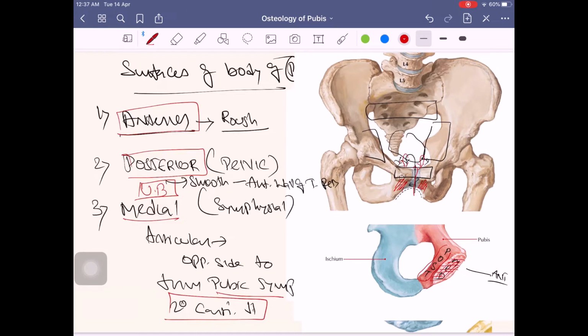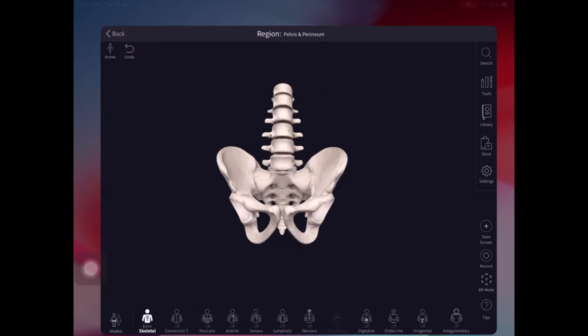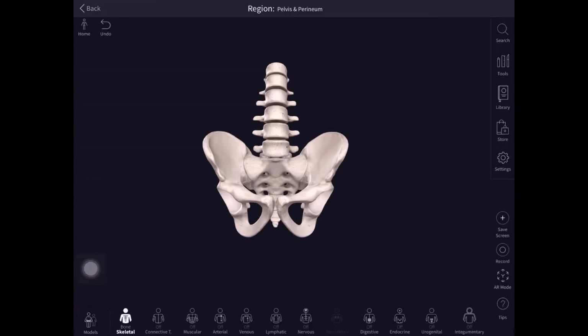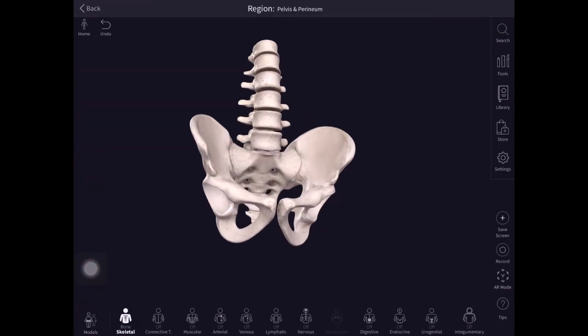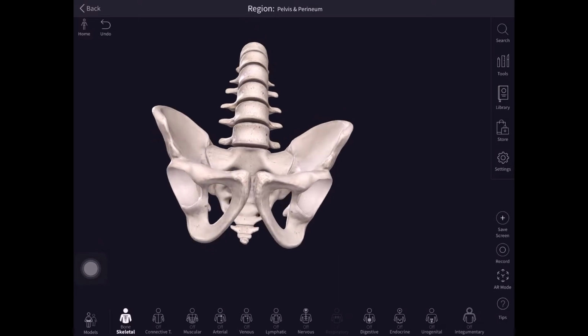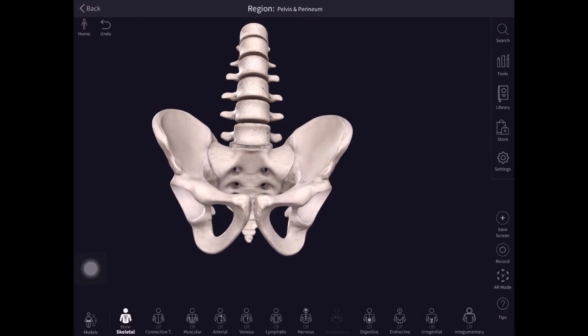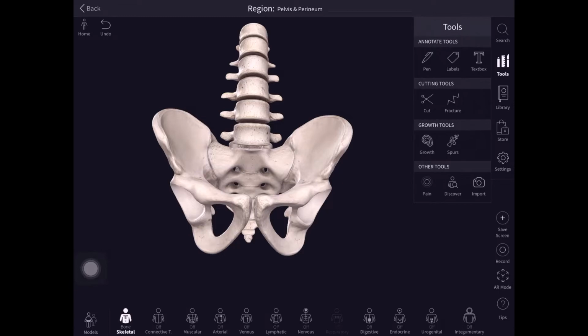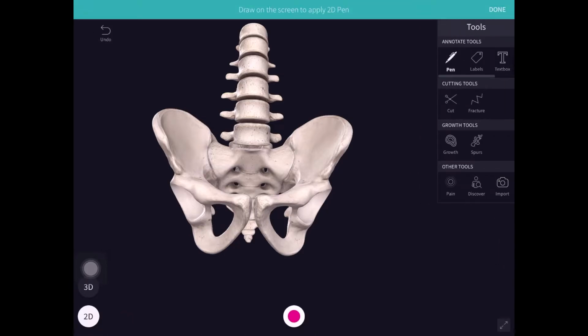So now let us see these three surfaces of the body in the app. On this image as it is, use the pen. Now this is your body on both sides, this is your superior ramus, and this is your inferior ramus.